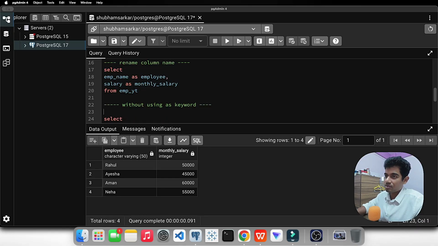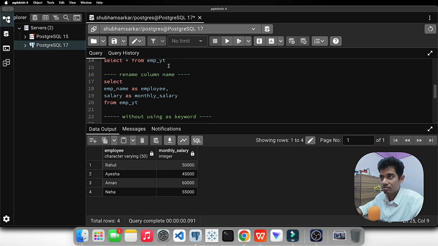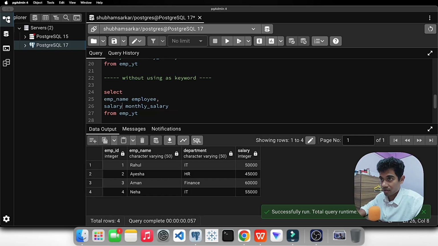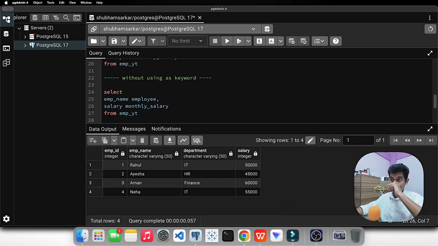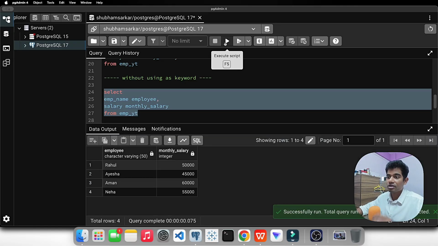Let me show you something. This is the original table. Suppose I write select employee name, then a space, employee, comma, salary, then a space, monthly salary. It will give you the same output. No need to worry about it. See, it has given us the same output.